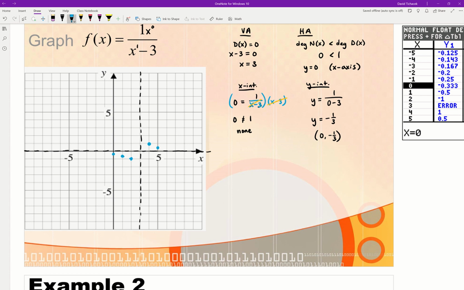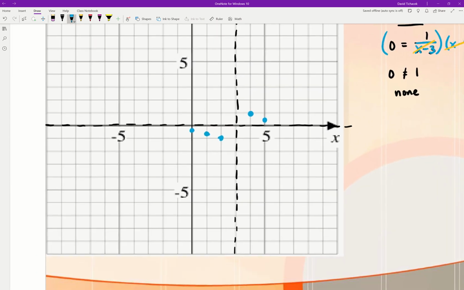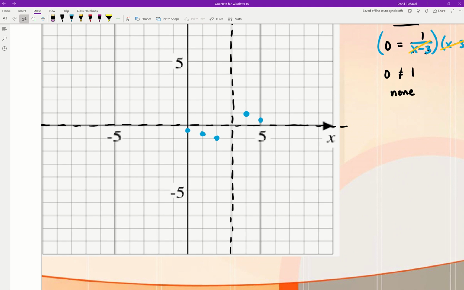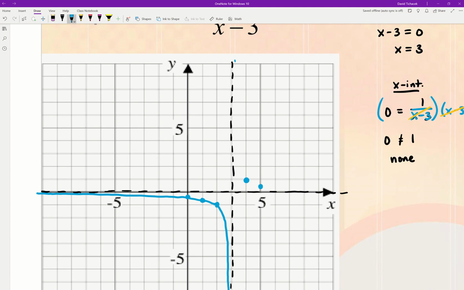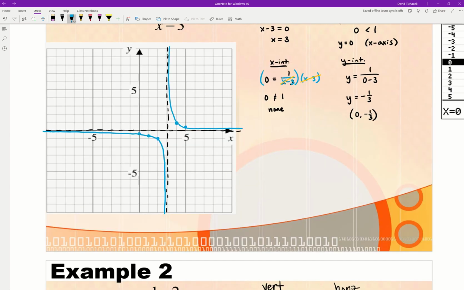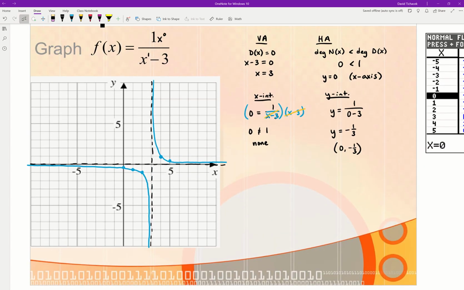And again, you just need to reach for enough to where you could start to get a feel for what this graph is going to look like. I already have my boundary lines in there, my asymptotes, and I have a couple of these points that are kind of giving me this feel for what the graph is going to look like. And once you feel comfortable that you have enough points, we go ahead and just approximate the rest here, like I say, with a nice smooth curve, making sure that our curve infinitely approaches those boundary lines as we go further towards infinity in both directions there. So I might start at the top here and then swoop this down, something exactly like that. So again, simple 4-step process.